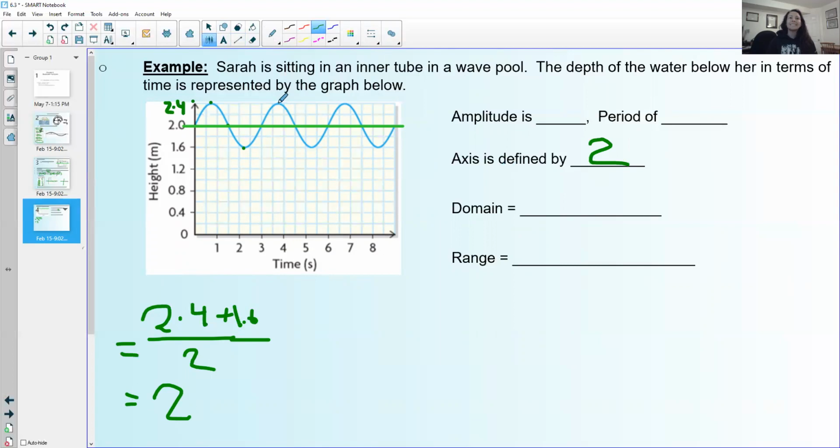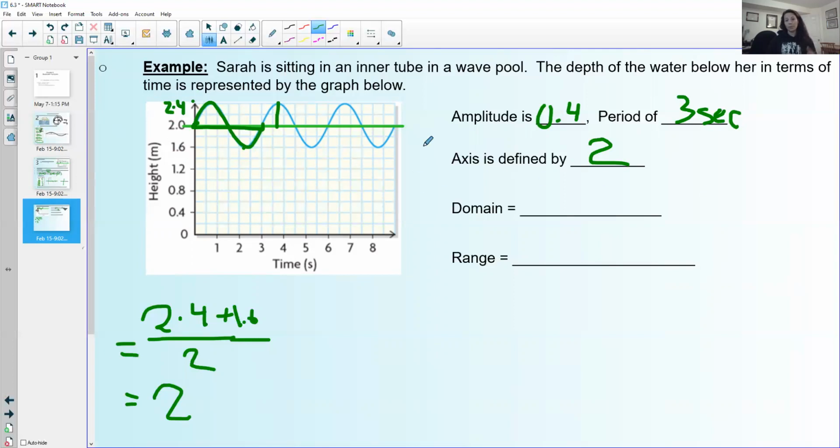Now the amplitude is the distance from any of your peaks to the equation of the axis. I've gone up 2 squares, which is 0.4 units. Okay, I guess we're talking meters, so 0.4 meters. So the amplitude is 0.4. The period is the distance of a cycle. So if you take a look, we start here, we go up, down, and when we get back here, then the pattern starts to repeat. So the period is the distance from the starting point to the ending point of my pattern before it repeats. So the distance from here to here is 3. I've got 3 seconds.